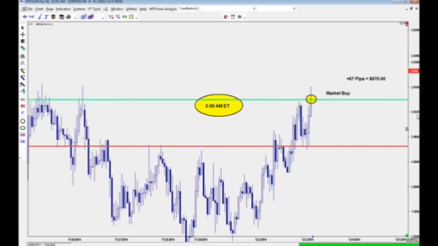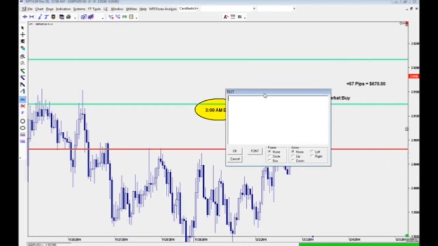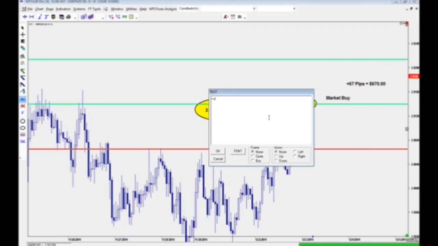And once again, we're going to take a look. What is our reward? How do we find out what our reward should be? Well, we're going to measure from our market buy. Our risk is 75 pips, so we're going to measure 75 pips in the opposite direction, and that takes us to the 214. All right, so 214 is going to be our reward. Let's drop our mark right there, and once again, boom, right there, okay? So our reward is going to be roughly 74 pips. 74 pips, not bad.